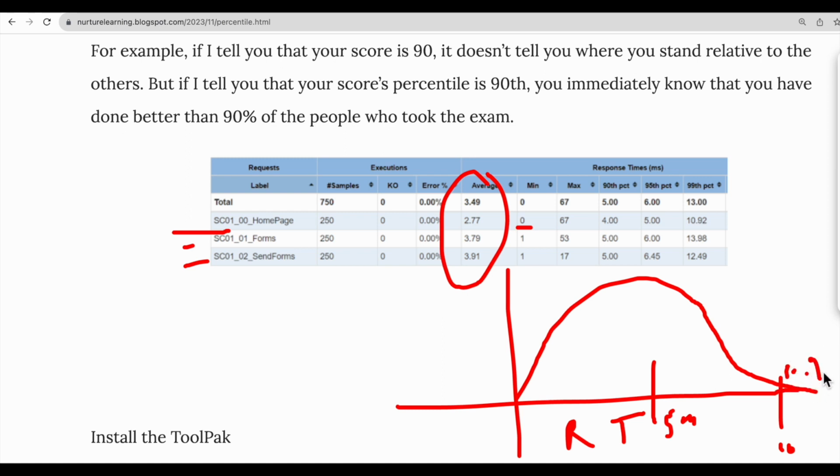If 10.92 is the 99th percentile, which means 99% of the requests have taken less than 10.92 milliseconds to load the page. Only 1% of the requests have taken more than 10.92 milliseconds.